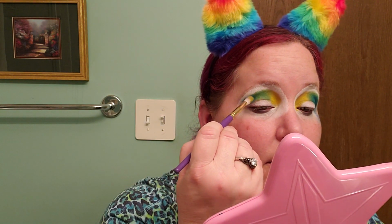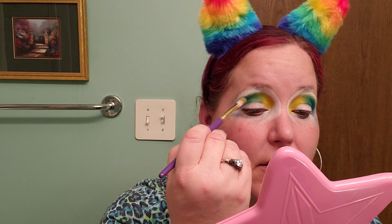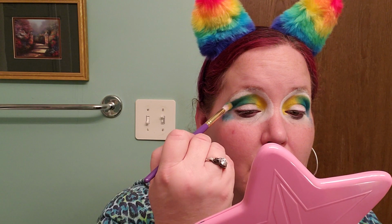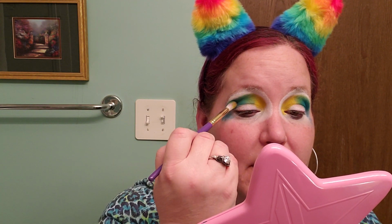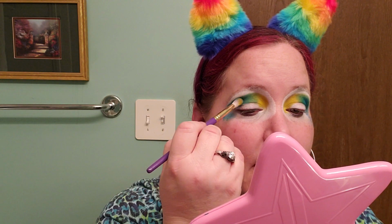But I'm so excited because I got a shipping confirmation that my Neon Dreams palette is coming in the mail from Blush Tribe. That palette just looks amazing. It's so beautiful. So many neon colors. I think neon colors are something that isn't done enough in makeup, and it can just be so beautiful. And they have neon pigments as well, but they decided to do a neon pressed pigment palette, which I think is awesome because sometimes neon pigments can be a little bit difficult to work with because they're a little bit dry in formula.